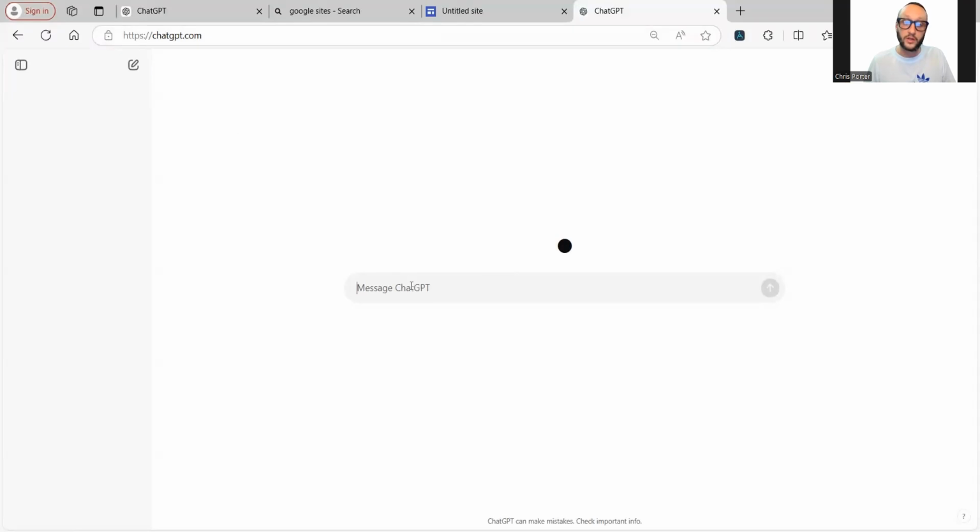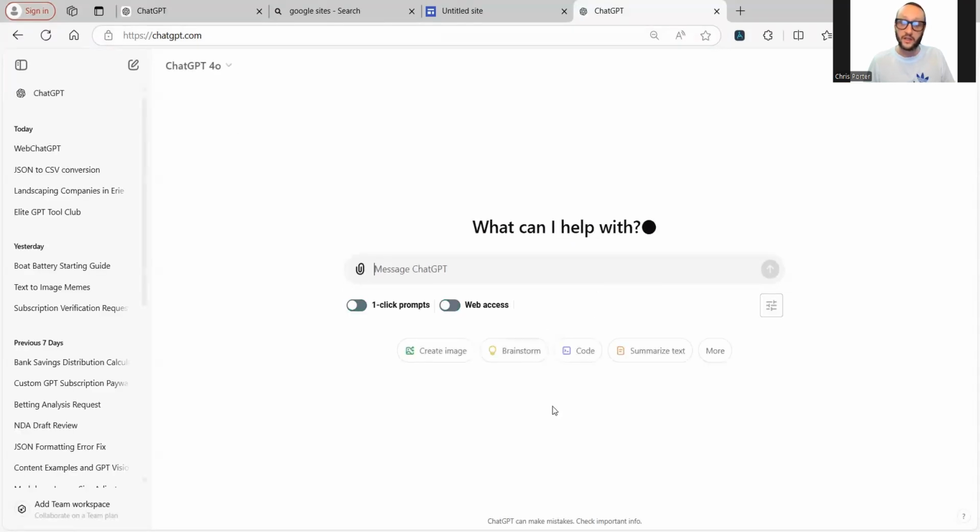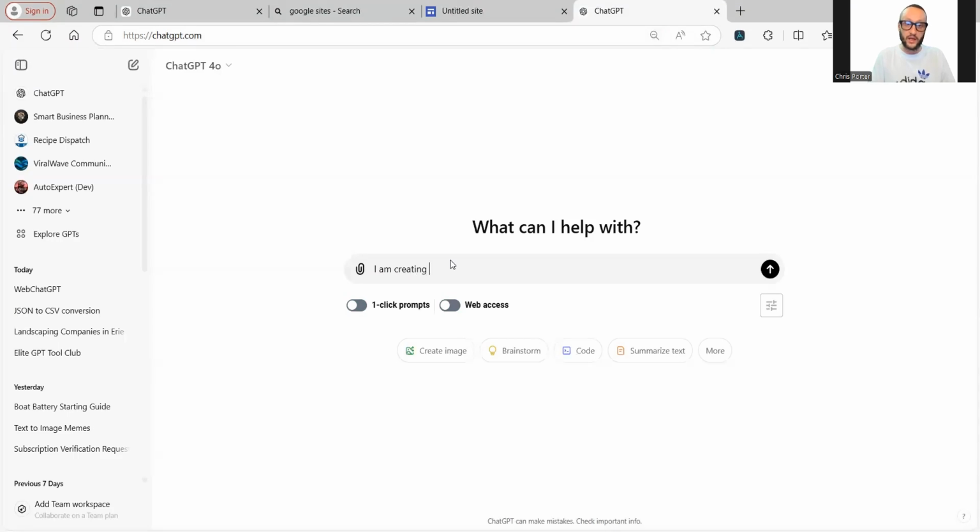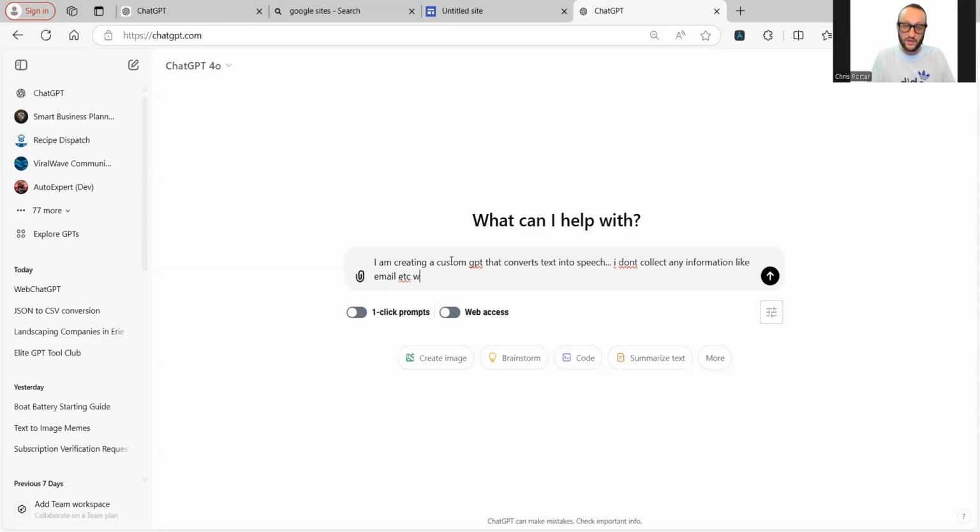We are going to say, I am creating a custom GPT that converts text into speech. I don't collect any information like email, etc. when a user uses this.